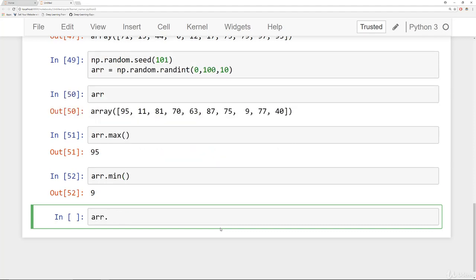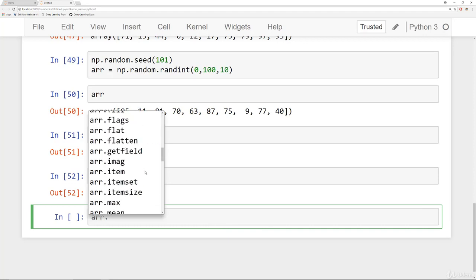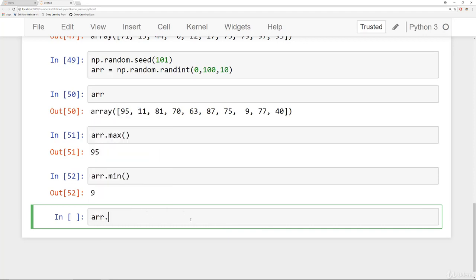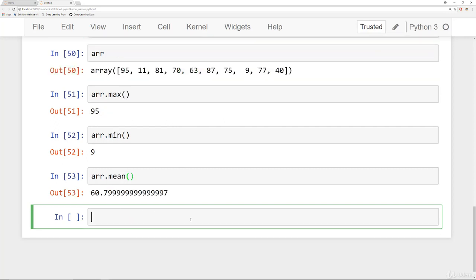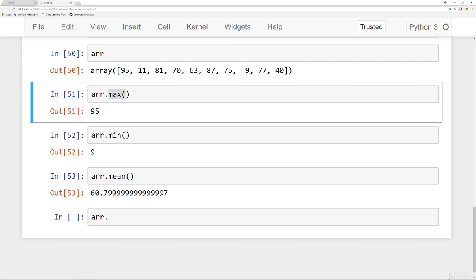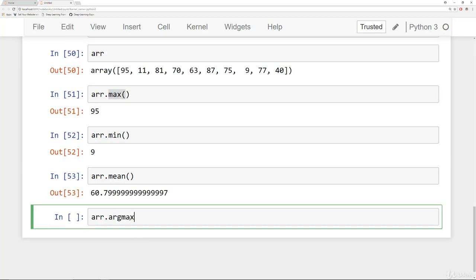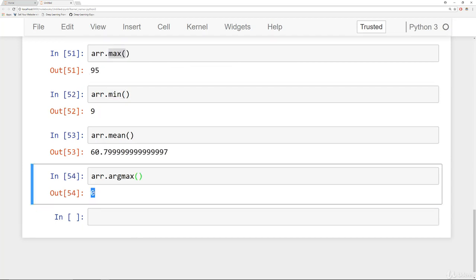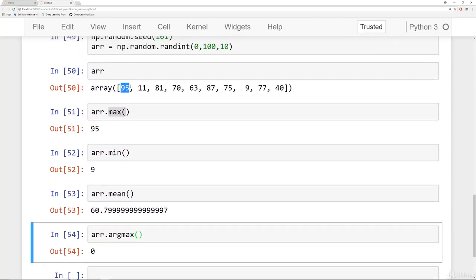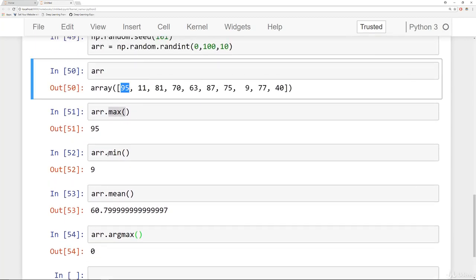There's lots of other functions and methods you can call here. If you hit tab, you can see a bunch of them. We definitely won't be using all of these. A lot of this is happening in the background with TensorFlow, but you can do things like also grab the average. What's also really nice is that if you want to grab the index location of the max value, so the max value here is 95, but let's say this is a huge array and I want to know where the actual index location of that max value is, I can use argmax, and that returns back 0, which is the index location of that max value. And there's the same operation for argmin, where it's going to return the index position of the minimum value.